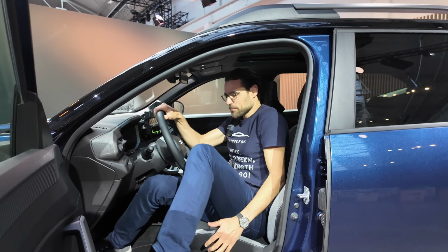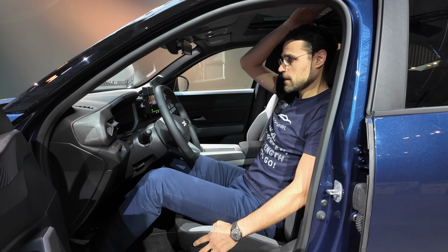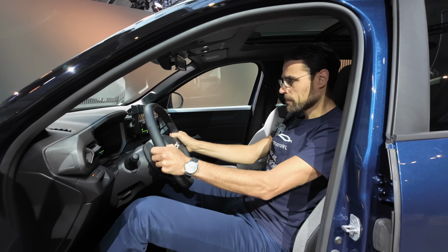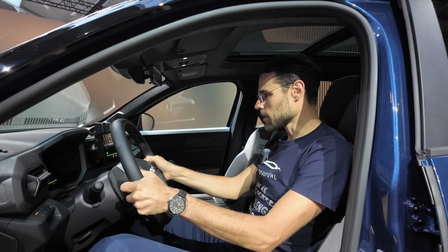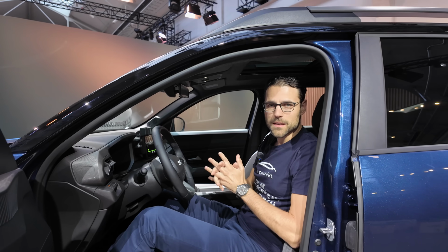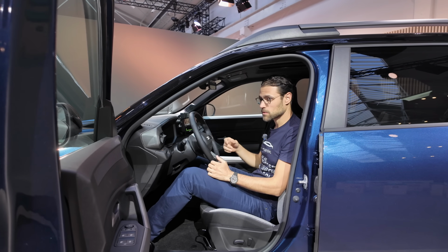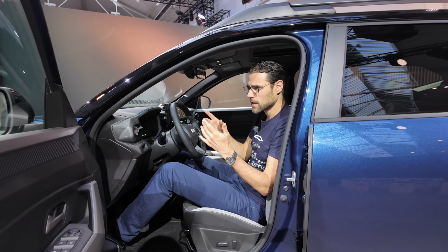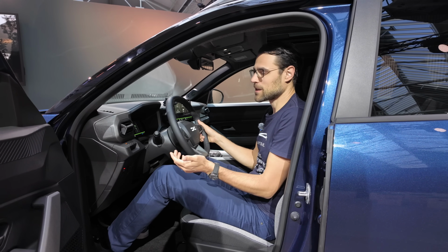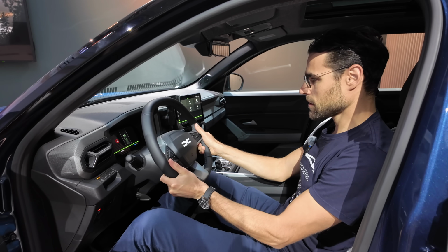Then let's get inside. At 189, 6'2", there is still some space left for my head, no problem. And it's a cozy seating position. The seat gives away a little bit, let's put it that way. You feel here and there that everything is built lightly. It is a light vehicle. When you save a lot of extra stuff, the vehicle is light and you feel it, because usually when I sit down in a vehicle, it does not shake, you know what I mean? Steering wheel, up and down, in and out.